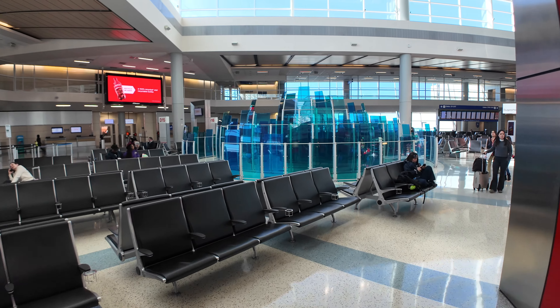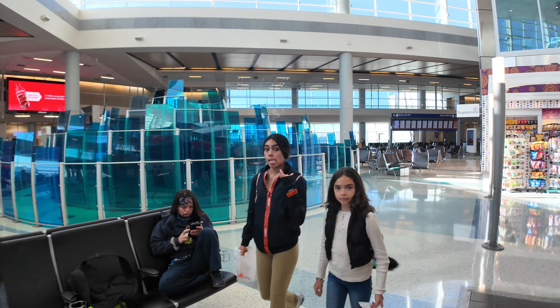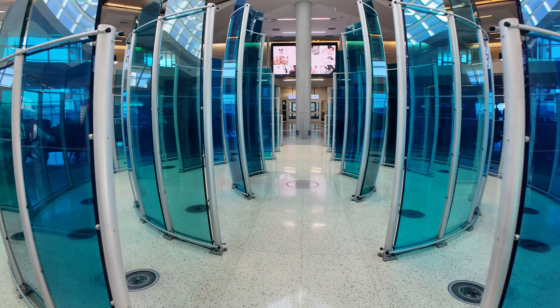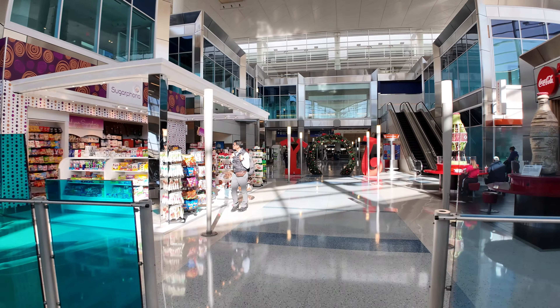There's some interesting blue artwork here in front of the D15 gate. As we walk in here, there are lights on the floor and a sign that says 'circling an urban musical instrument.' There's an echo in here — when I talk, it definitely echoes a lot in the middle. So if you like echoes and interesting contemporary art, check that out when you're in the D-Gates.